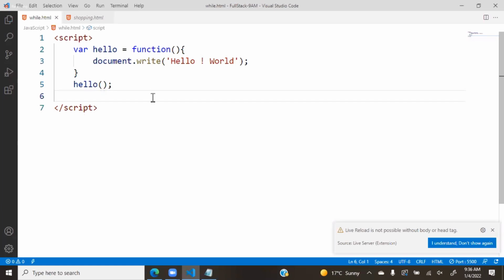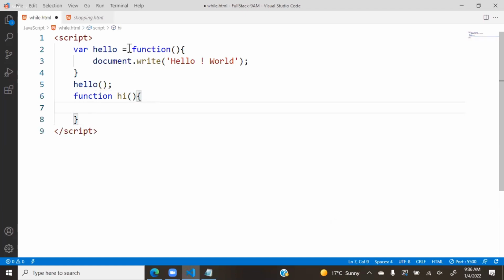What is the purpose of an anonymous function and a general function? Suppose I write a function hi. What is the difference between these two? The difference is simple. This function will be loaded into memory and called only when required, situation wise. This one is directly loaded into memory. Even if you don't need it, memory is allocated and it is loaded into memory, so it is ready to be called. It is occupying more memory.